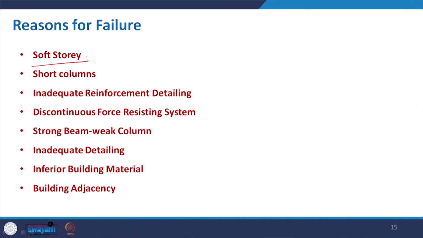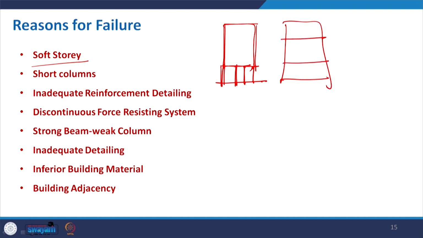So, in the reasons of failure, if we just focus on this slide, it is related to the soft story. Soft story is basically where a building has heavy mass, but the ground floor is being supported with some columns. Normally this is very common for apartment buildings where this is used for parking or any shop area. Short column, sometimes we may have a building where you have the mass at the bottom and above, and then maybe a small area where we just use some columns.